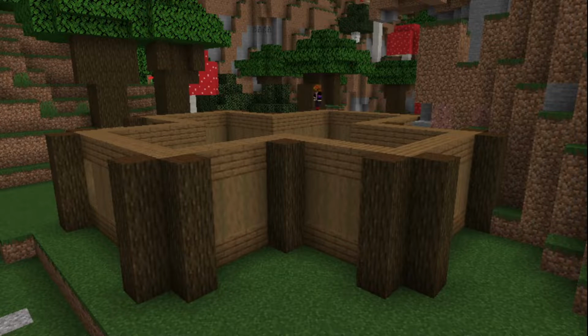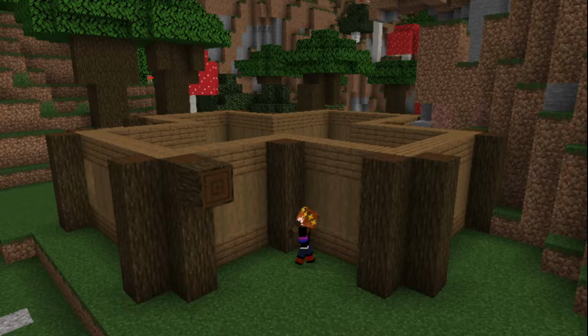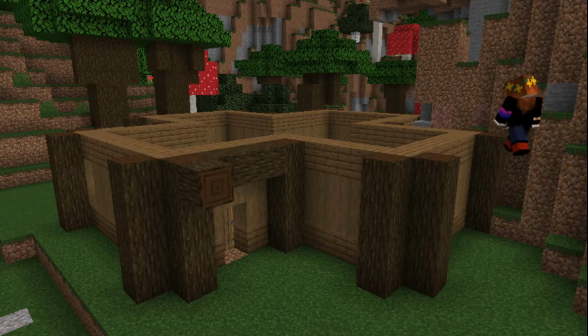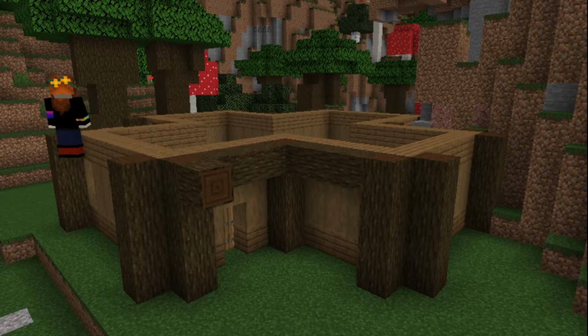Then I just did a little trim with the log. A spruce door, of course. There is no other right door. It's only spruce.